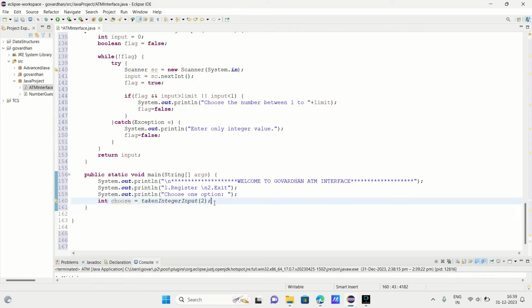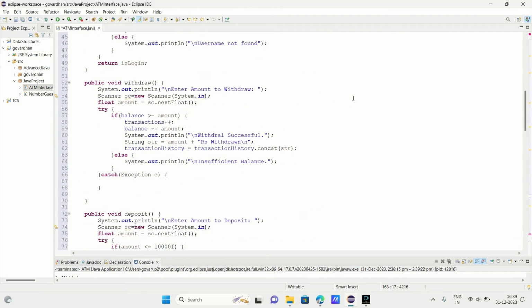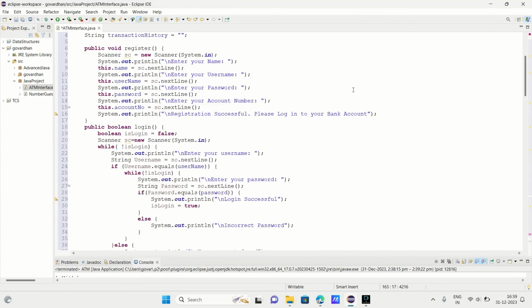Next I'm going to check if choose option is equal to 1. I'm going to create an object for this bank account class.